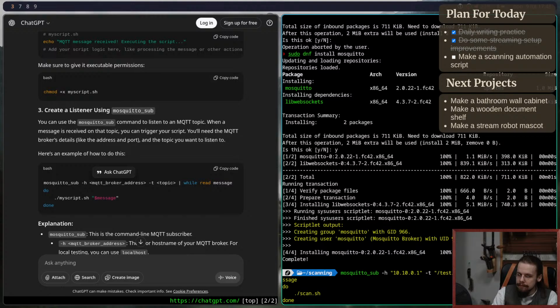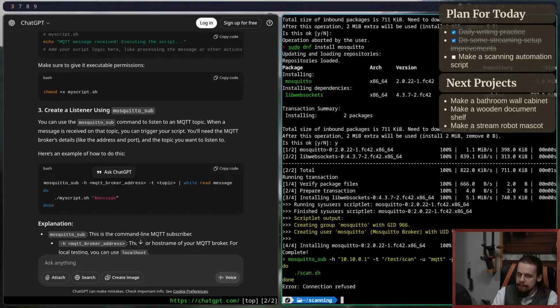And maybe I want to save this as an environment variable. I don't care. Connection refused. What is the address?